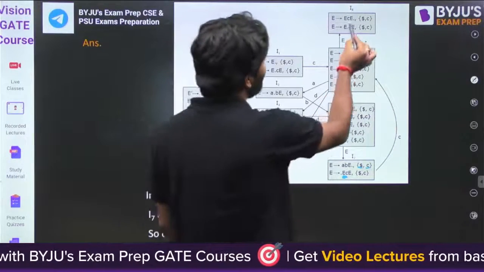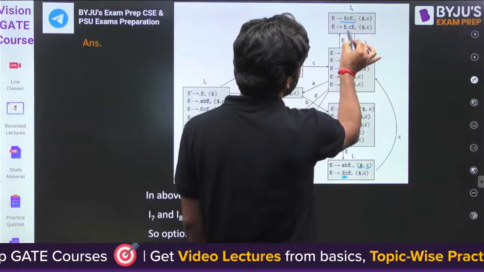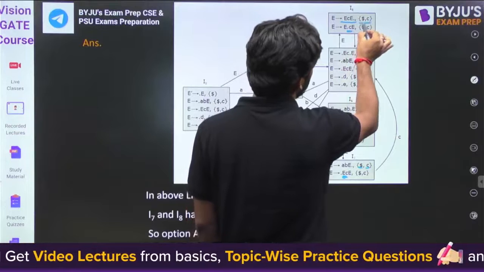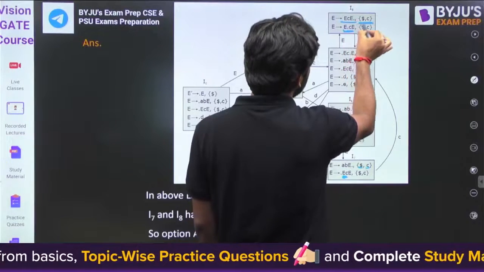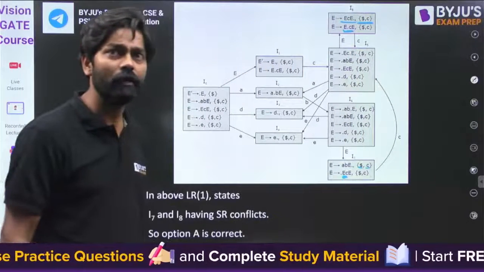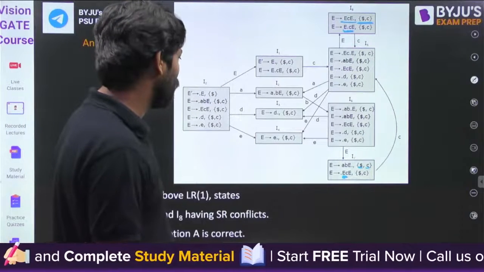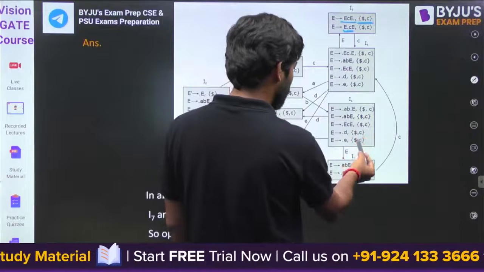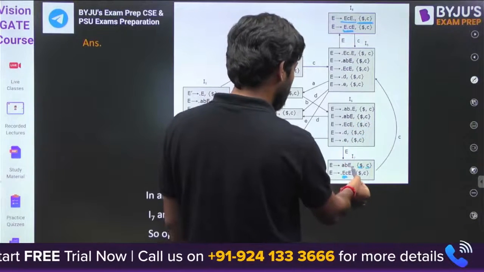But if you see clearly here what we have, here is a reduction, and this is nothing but shifting on C, and this is a reduction on C also. So that's why it is a conflict. So this is shifting on C and reduction on C. So this is an SR conflict. I8 is an SR conflict. Okay, I8 is an SR conflict. So let me see also here, ABE dot, where it comes, I think from here, ABE dot. Fine.